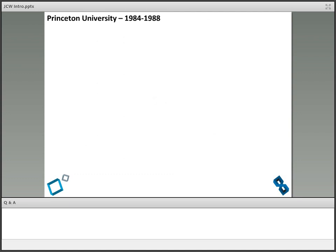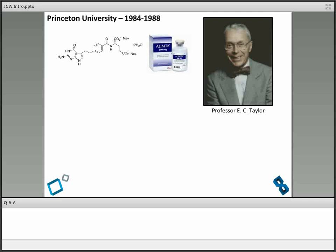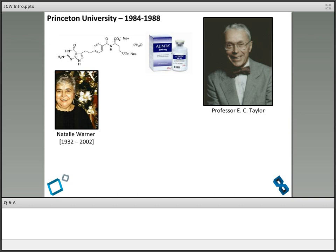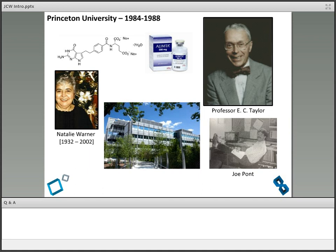Next thing I know, I'm at Princeton University working on anti-cancer chemotherapy with the brilliant E.C. Taylor. We were part of a large team that ultimately came up with a drug called Alimta, sold by the Eli Lilly company — one of the most successful anti-cancer drugs for solid tumors in history. Just to show the relationship between science and society, a decade ago I lost my mom to lung cancer. She was receiving a derivative of a drug that I had worked on with many other people years earlier. Princeton has a seven-story chemistry building built entirely on the proceeds of that one drug.